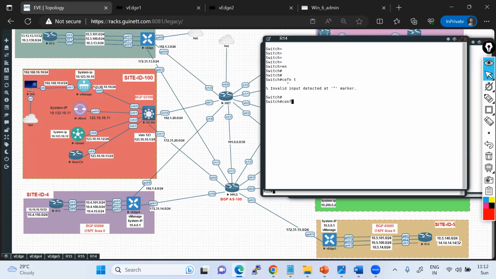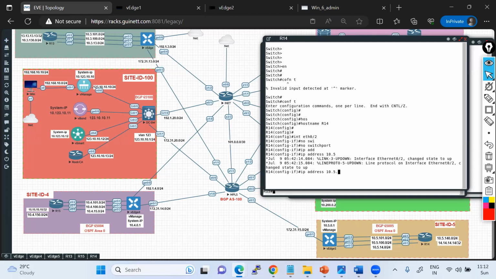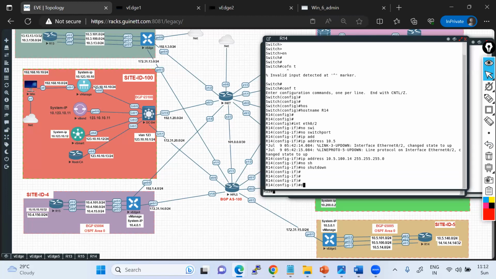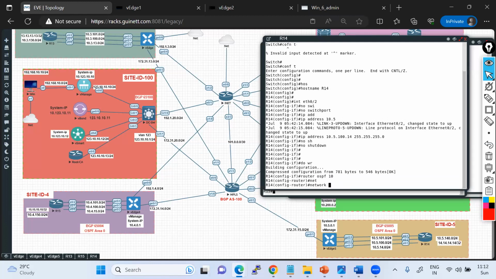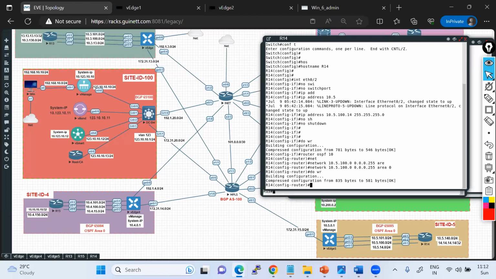So here you go: configure terminal, hostname R14, interface Ethernet 0/2, no switchport, IP address 10.5.100.14 255.255.255.0, no shut, do write. We also have to enable router OSPF 10, network 10.5.100.0 0.0.0.255 area 0, do write.